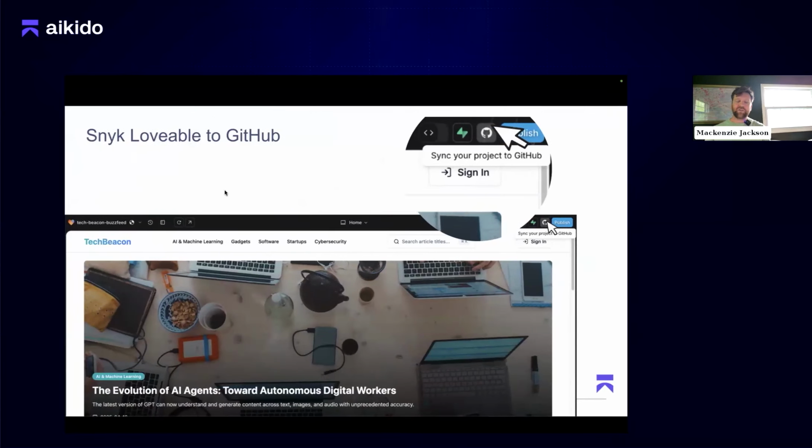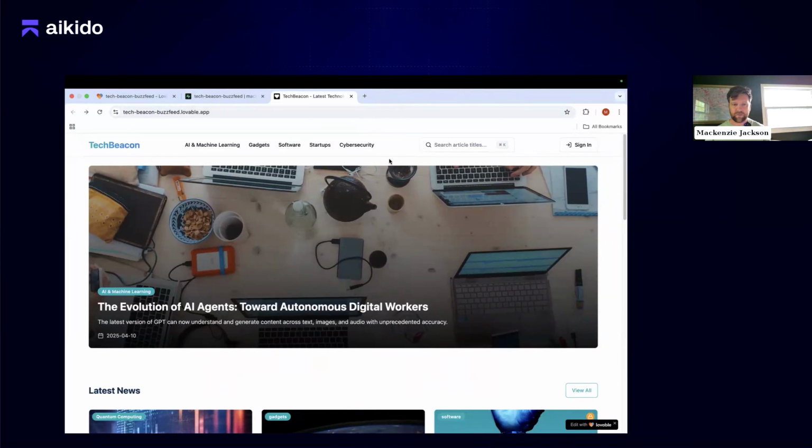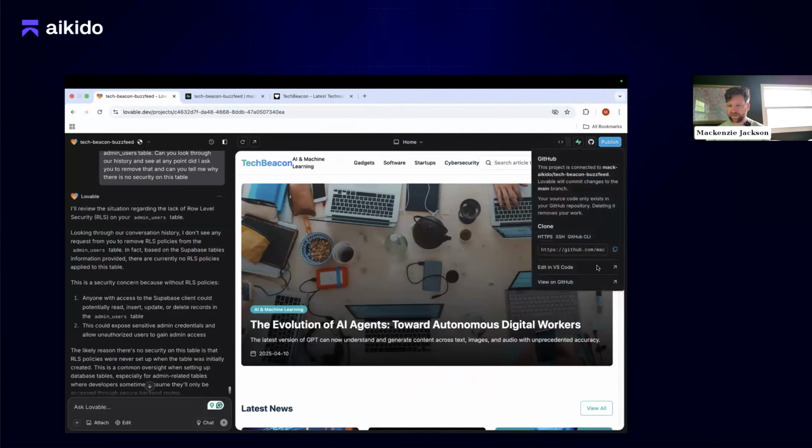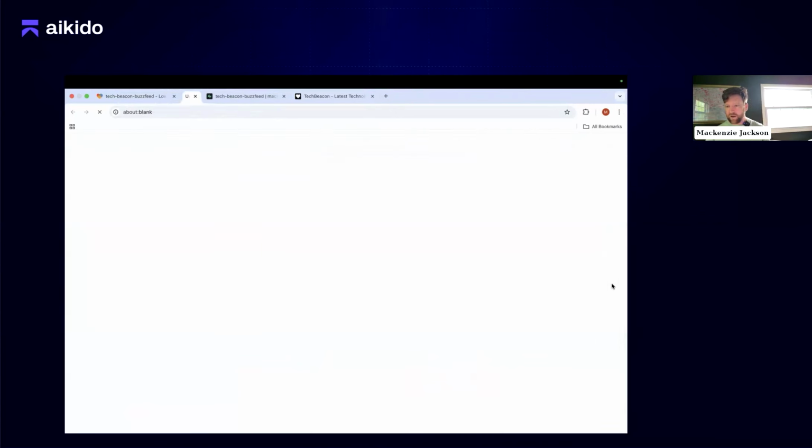All right. So the first step, if you're brand new and you want to understand, is that we're going to need to sync our Lovable application with something called GitHub. It's very easy to do in your Lovable application. There's a button up here called Sync Your Projects to GitHub. This is really simple, and essentially what that does, if I click on this, it puts all of that source code in a repository, a GitHub repository.